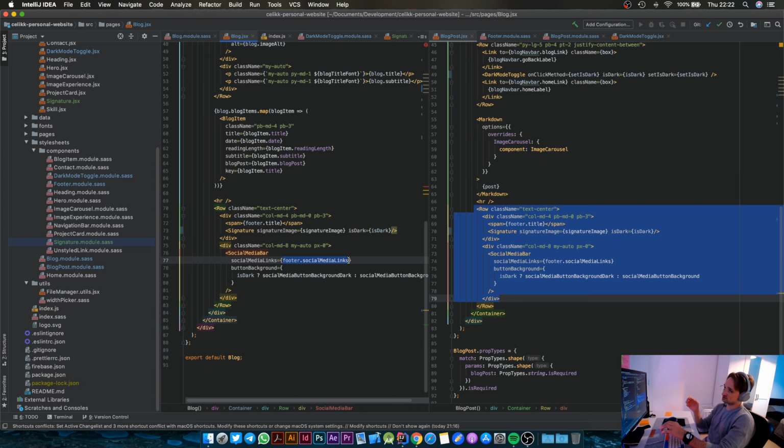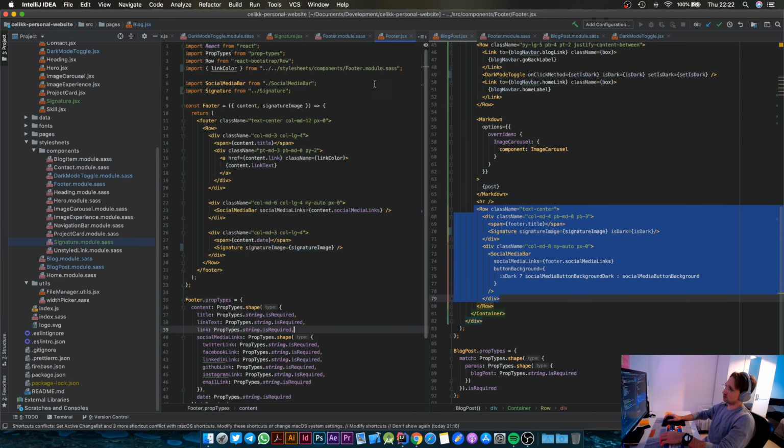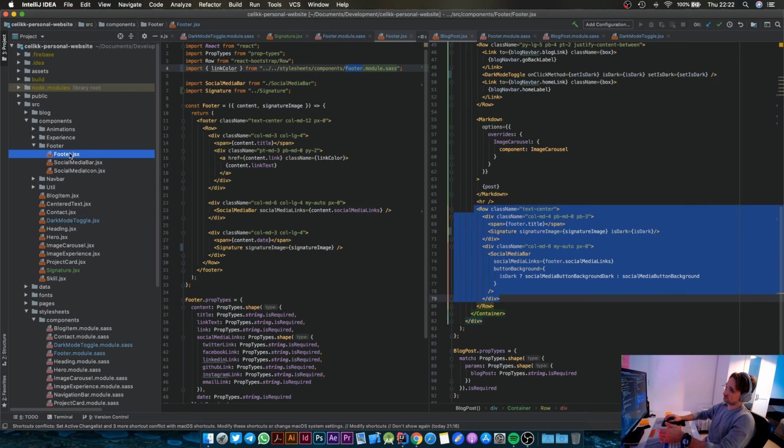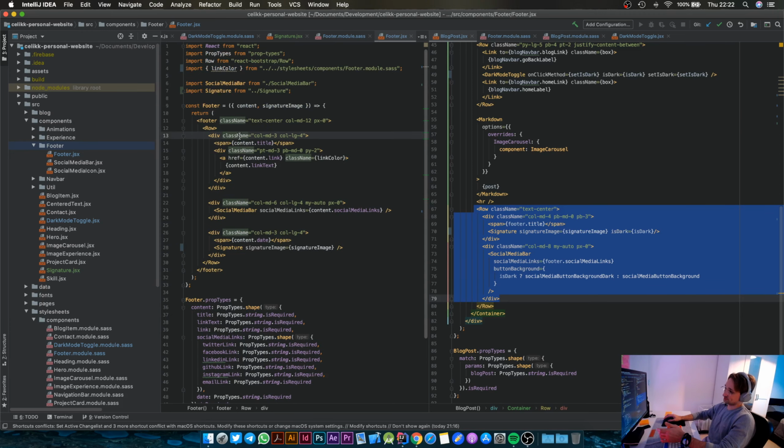Or we could just import all of those styles inside this component and reuse it across multiple places, which is probably a better idea. What did I do with the footer? Do we pass everything to the footer, or footer imports some styles? It does import some styles, right? So we have a footer. We're going to have another component called blog footer. Yeah. Okay, that sounds like a good idea.